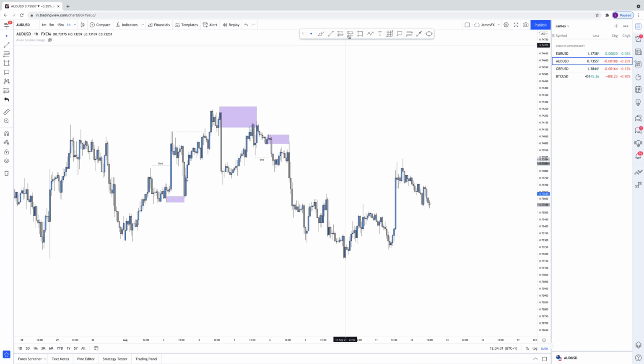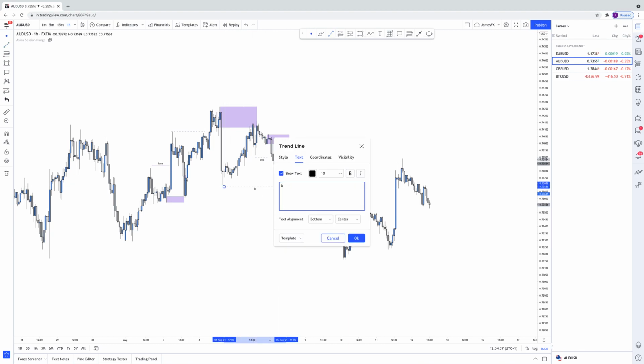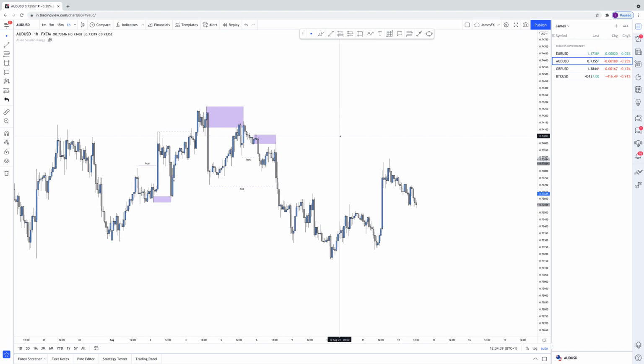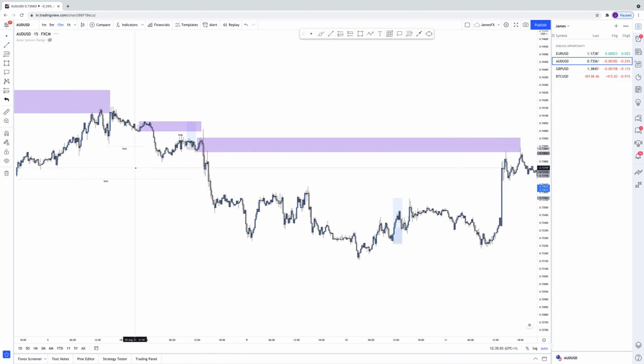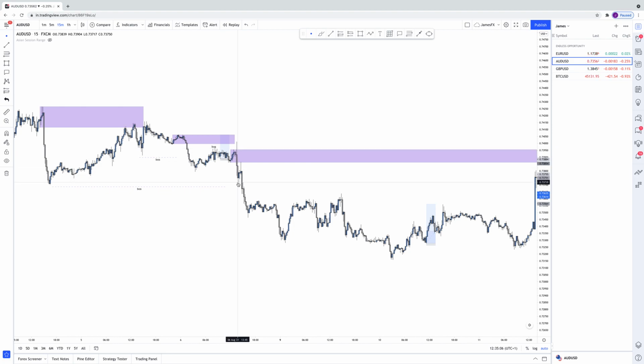Broke structure, so we can mark that on again. We broke structure there, and what does that give? Well, we have a wick. Okay, so we have a wick left, and as we know, that would be an order block on a lower time frame. But you can be looking to take the actual up close candle, because that's essentially what price came back into. And one thing to look at quickly is, we have a wick, a slight pullback, and then we actually break again. So we could be looking at this area here.